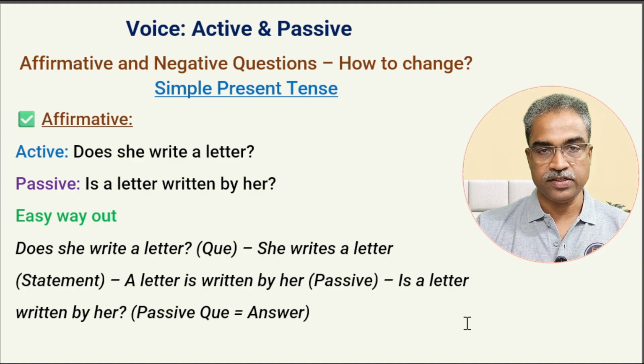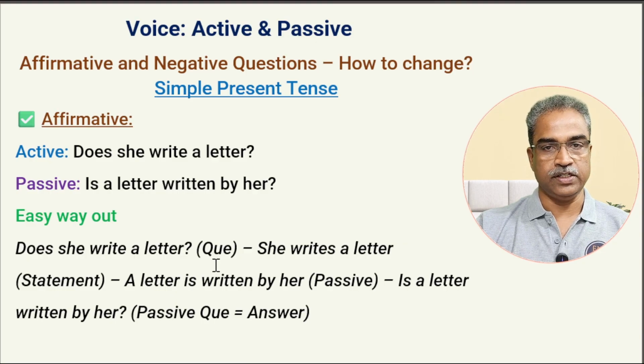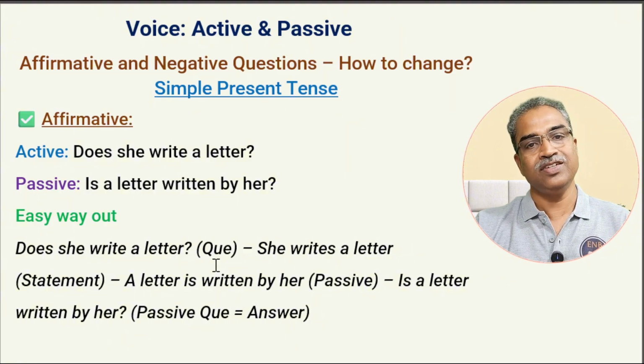When I taught tenses, we learned how to frame statements first, negative statements, questions, affirmative and negative questions. All these things we learned. I apply those rules here. So, does she write a letter? It's a question. You simply change this into a statement first. Before changing into passive voice, please change this one into a statement.